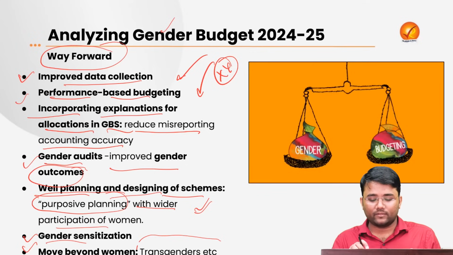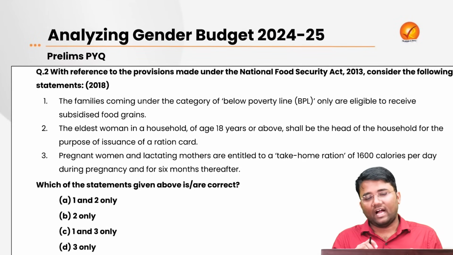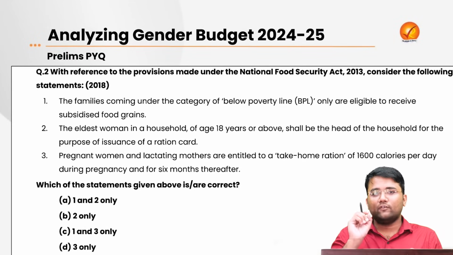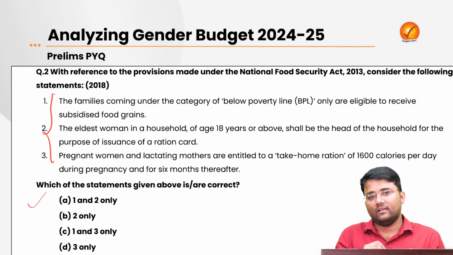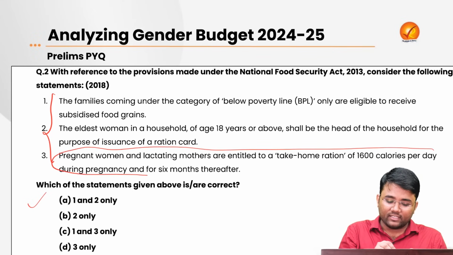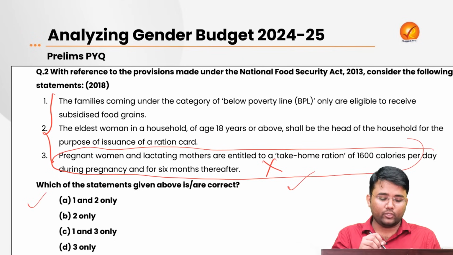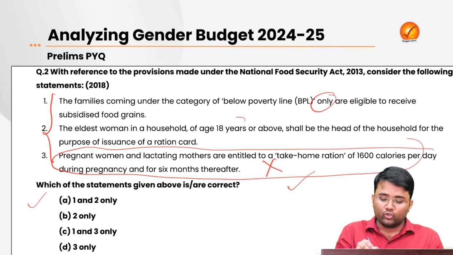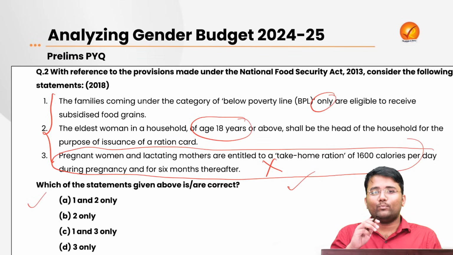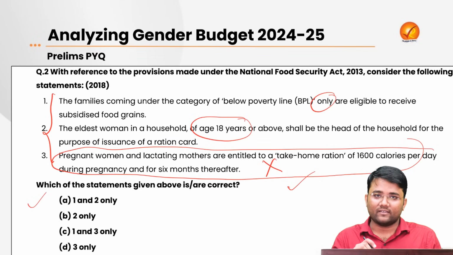Now, I want to check how attentive you people were. I have briefly talked about the National Food Security Act, and with the information that I have given you, you can solve this question very well. I hadn't talked about this third statement. Without even looking into this third statement, you can come to the answer of this question with only these two statements. Now please comment your answers in the comment box for this particular question.